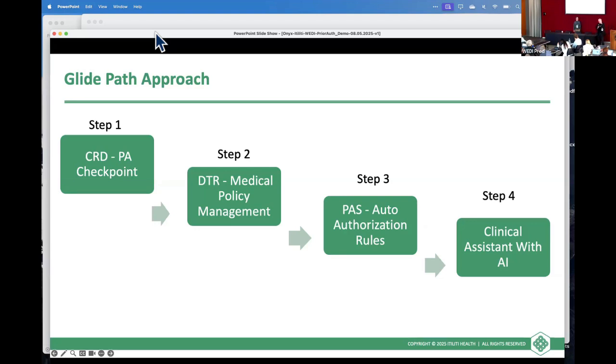And the way that we've written it in the standard is to say you need to use the tools that we're using everywhere. We're basically saying SMART on FHIR. You need to have a client ID and a secret, right? Now, how you get those, you could go to the payer's portal and they may have a developer portal and you could go and request that. That's fine. That will probably work for the first 5 or 10 payers that you need to connect to. It's not going to scale.